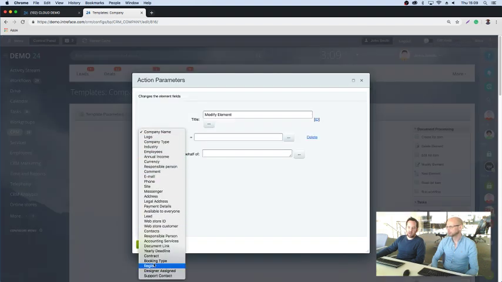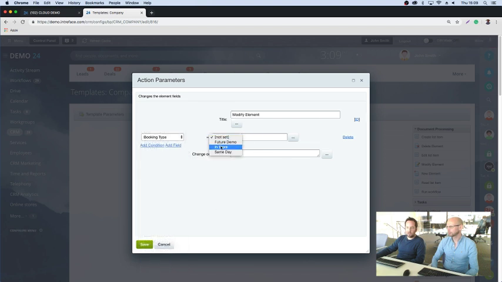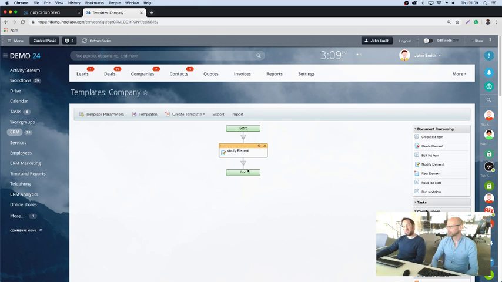So if I wanted to update, I don't know, booking type, for example, to same day, what that would do is once this is finished, it would end and go back to the parent process, and the parent process would have the ability to pull in that booking type field from the company, because it would already be updated. So, passing items back from the sub workflow and the nested workflow, you are going to have to update maybe a custom field so the parent workflow can grab that information.